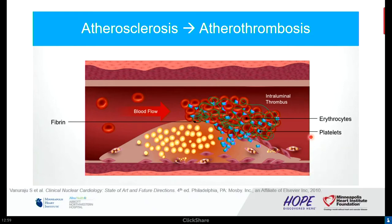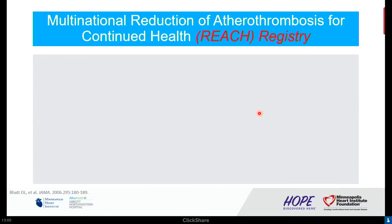You know the atherosclerotic plaque very well, and you get the rupture or interruption of the membrane, and you get the platelets to stick around, along with red blood cells. We always focused on antiplatelet therapy to treat this disease. But remember that you need fibrin to connect this kind of thrombus plug, right? And fibrin is the final product of the coagulation cascade. So we didn't think about anticoagulation therapy in the mix, right? We didn't think about this for a while until recent trials looked at anticoagulant agents to help reduce the risk of atherothrombosis. So that's what we're going to focus on today.